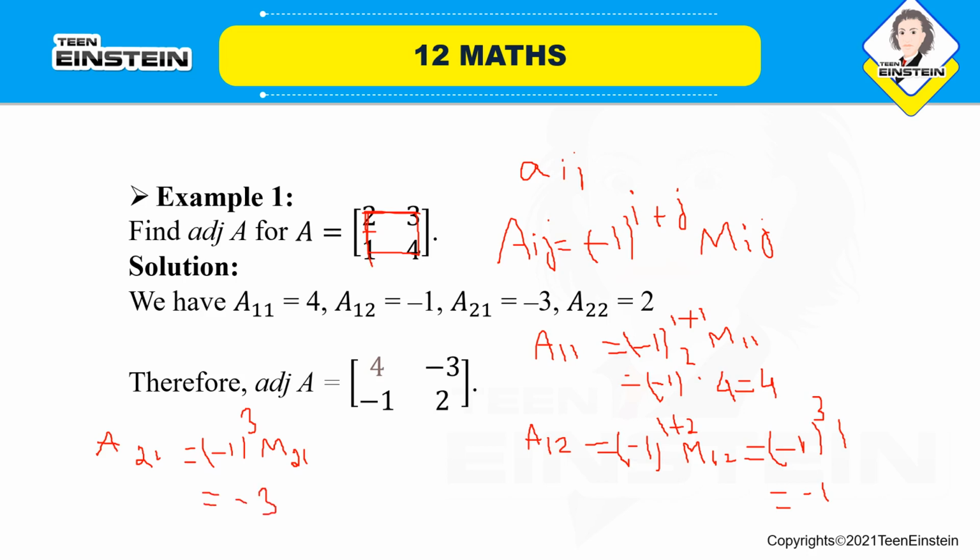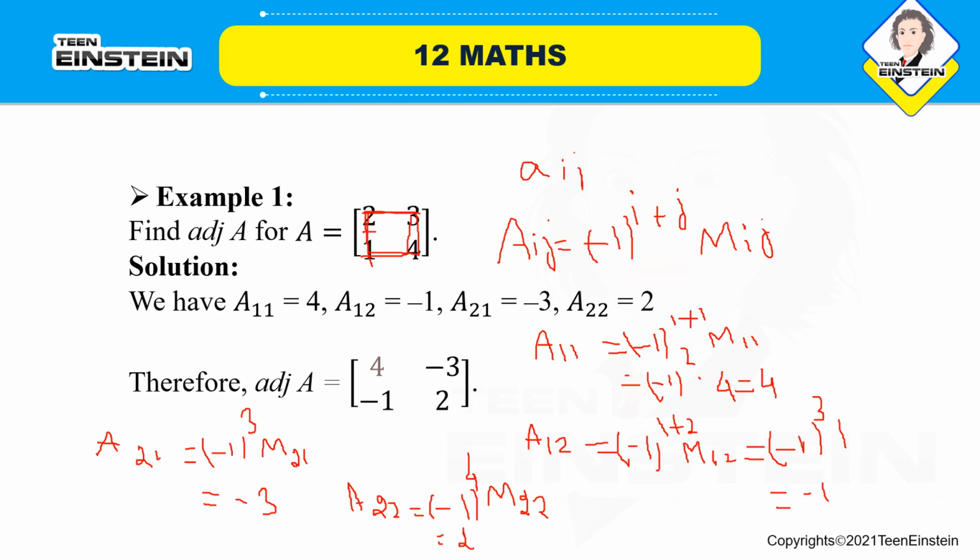Okay. Similarly, cofactor of small a22 is capital A22 and capital A22 is minus 1 whole to the power 2 plus 2. Okay, 2 plus 2 is 4 into M22. What is M22? We are finding the cofactor of the element 4. So delete the row and the column having the element 4. You'll be getting 2. So this is minus 1 whole to the power 4 into 2 or 2.